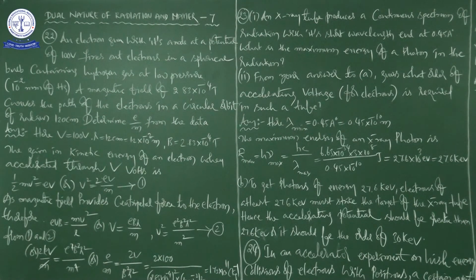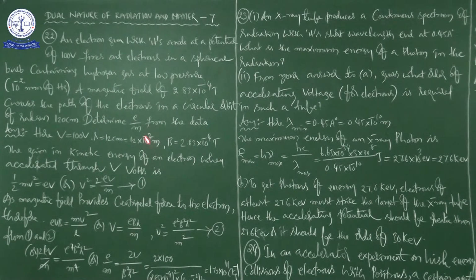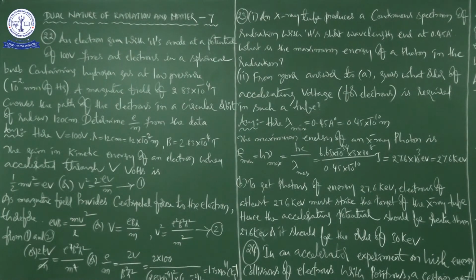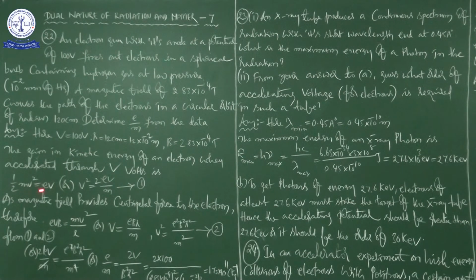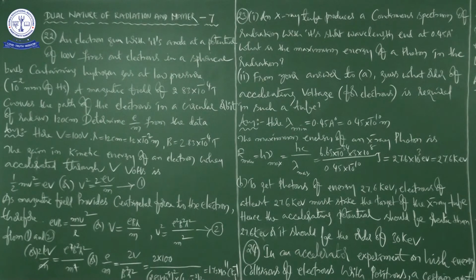Okay, right. So in this problem, by giving certain values or physical quantities, he is asking to find the charge to mass ratio, that we calculated by using this formula. And how we got this formula, that is also important. So first this is like equating energy, we are getting equation 1, and then based on the situation we got this one, and from 1 and 2 we got the formula. Substituting the given quantities in this formula, we are getting E by m value as 1.73 into 10 to the power of 11 Coulomb per kg.